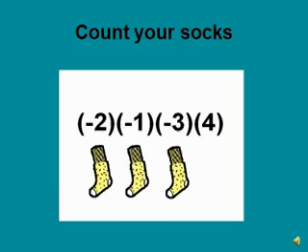Make sure that you write that down. Wherever you intend to write your final answer, make sure you write that negative sign down to remind you this answer is negative. Now we'll go ahead and multiply together the numbers 2, 1, 3, and 4. That's a total of 24. Therefore, the answer to what is -2 times -1 times -3 times 4 is -24.